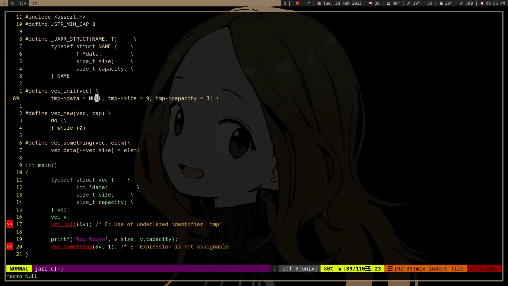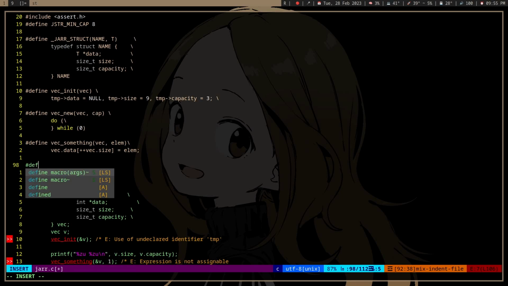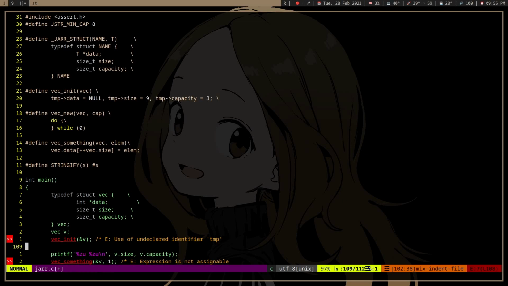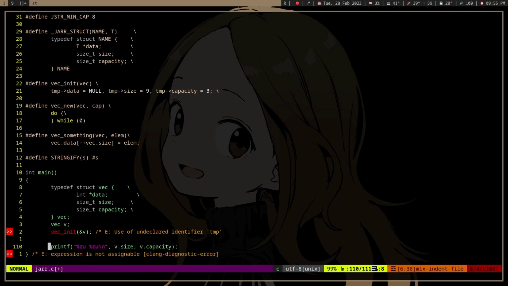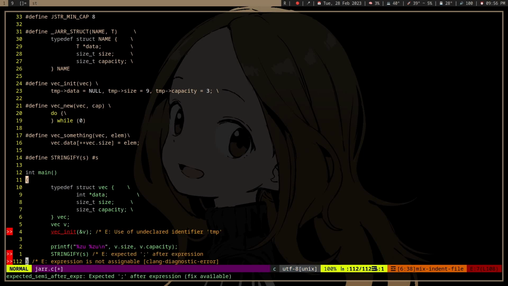If you've used macros, you can actually, well, let's try this, right? Stringify. So you can actually do this, and what this does is, let's just pass something to it. Okay, what does that do?